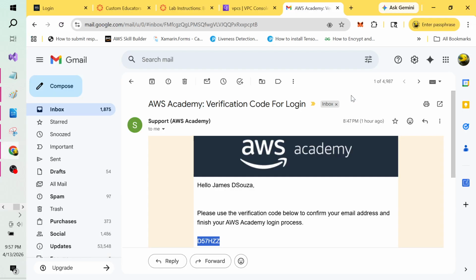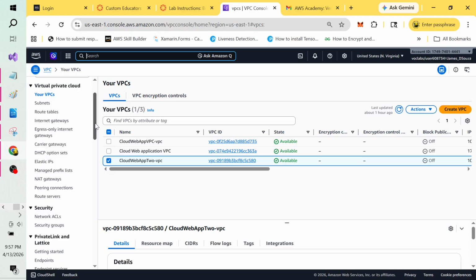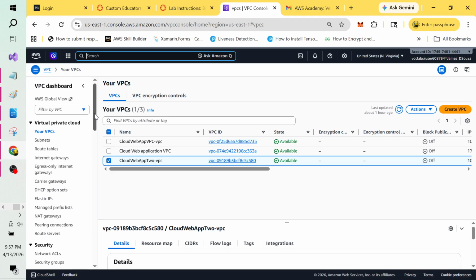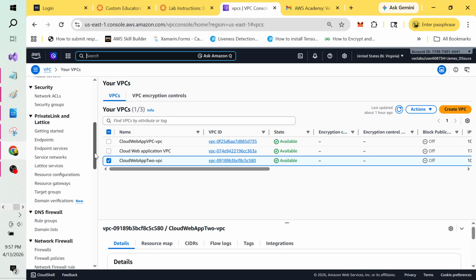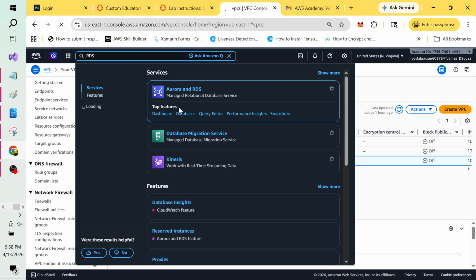So where are we? Yeah, we were here. Our first step will be to create security groups. So we'll show VPC. I don't think the security group will be there in RDS. It has to be in VPC and EC2, but anyway, we're going to verify.